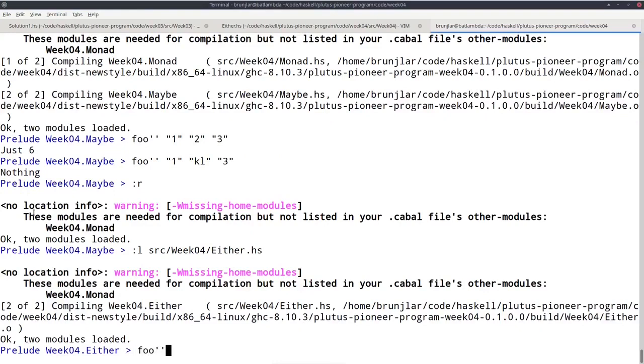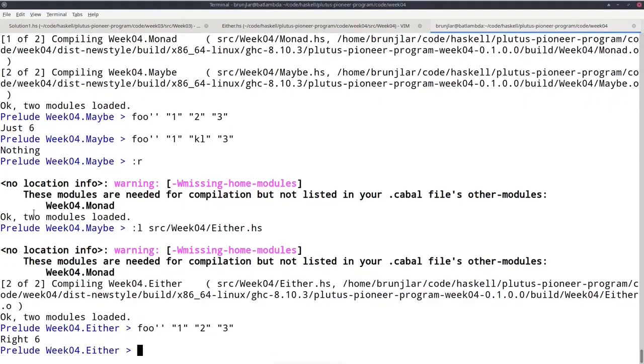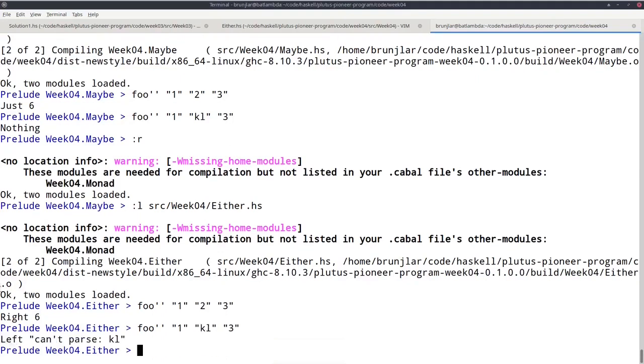And again, I can try it out. 1 2 3. And we get Right 6. And if one of them is not parsable, I get an appropriate error message.